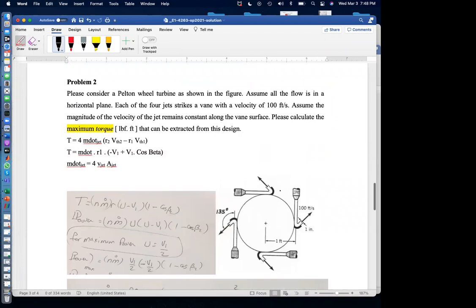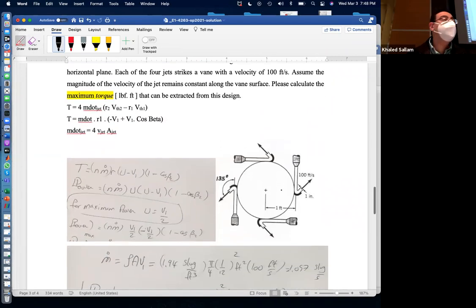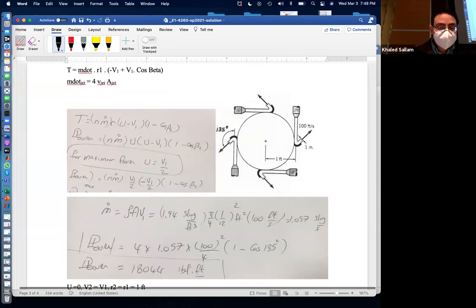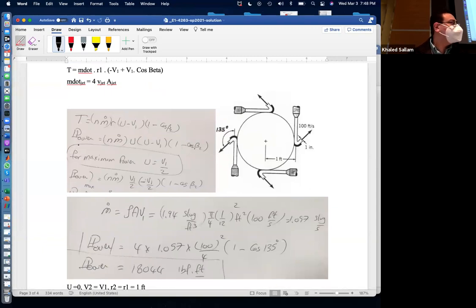All right, the second problem. We had this problem in the homework, but they asked for a completely different thing. In the homework, you were asked to calculate the maximum power. And in the homework, this is the homework, he has the equation for the torque. He has the equation for the power. What's the difference between the torque and the power? One variable between them. You multiply the torque by something, you get the power. What is it? Omega, right? The radians per second, the rotational speed. So he multiplied this torque times omega.